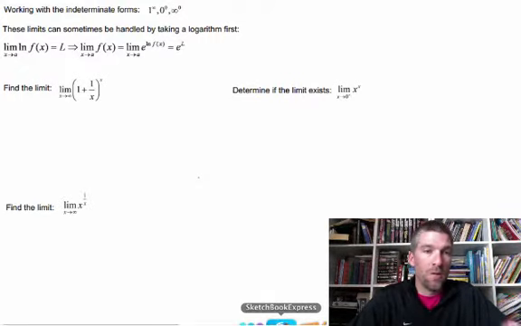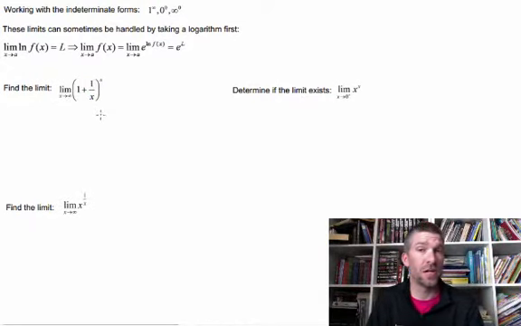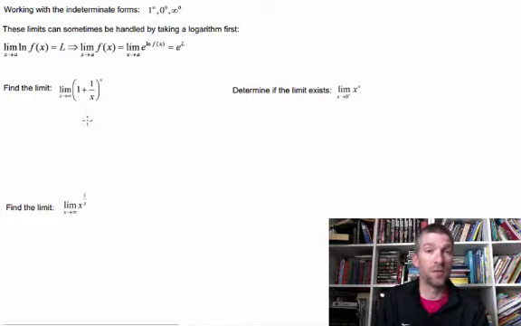So here we've got the limit as x approaches infinity of 1 plus 1 over x to the x. What happens here is if you substitute infinity into this guy, that whole fraction goes to 0. Because the top doesn't change, the bottom gets bigger, your fraction gets smaller, and the result of that is you approach 0. So basically what I've got is 1 plus 0 to the infinite power, or 1 to the infinite power.